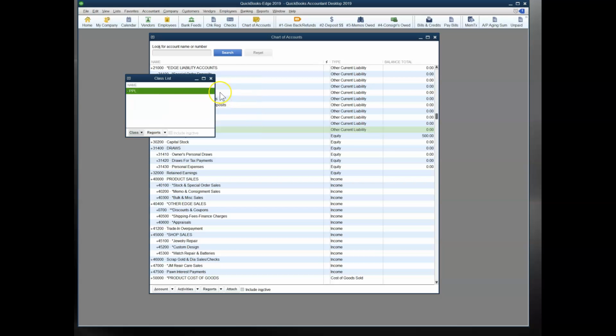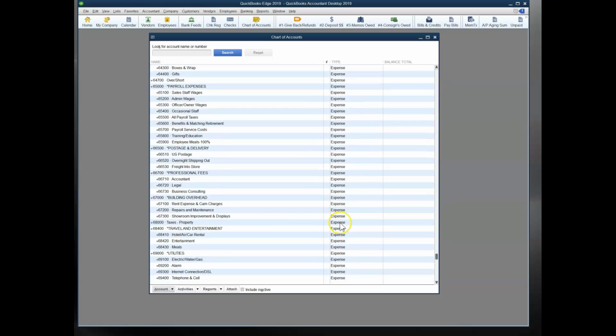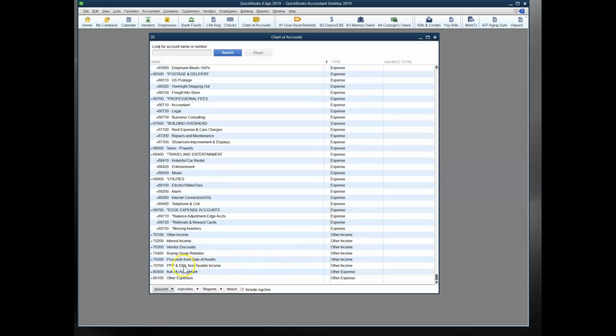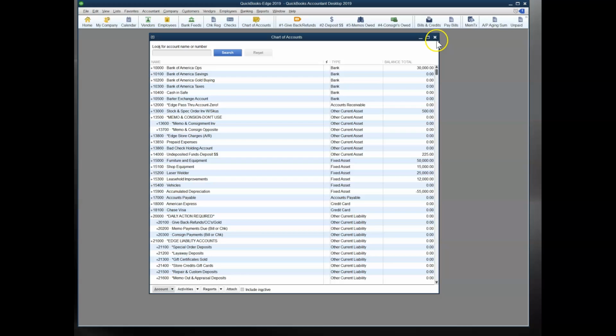This is the preparation you need to get everything ready. So we've made a liability account for PPP loan. This is where we're going to put our $25,000. We have made an other income account to put the $5,000 EIDL money that we're going to get and the $25,000 when we're granted with that. And in addition to that, we have made a class. So now we're ready. And so we're going to now receive today, and today is the 20th. We're going to assume that we have received this money today.